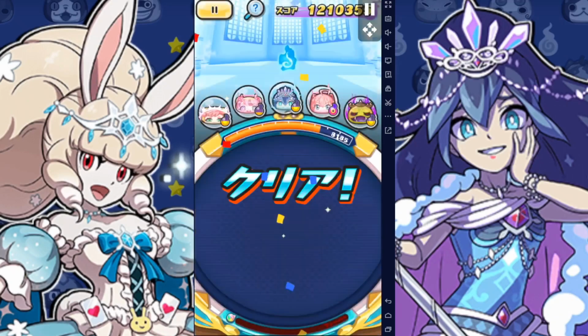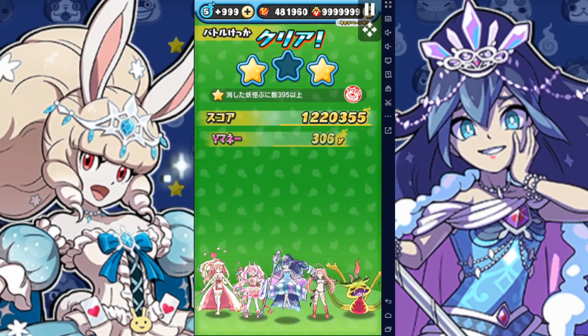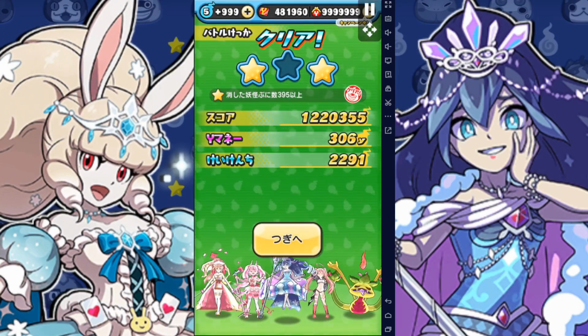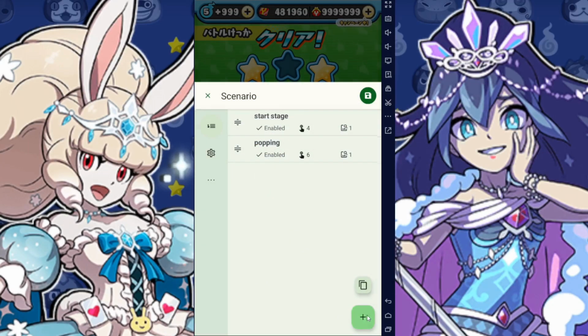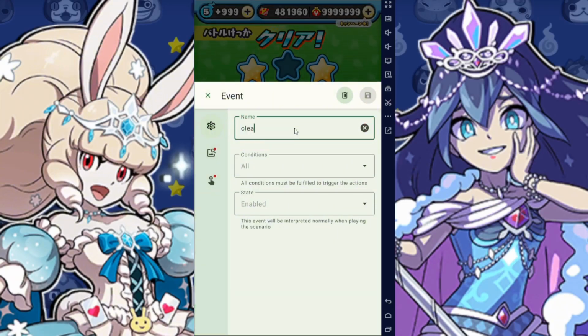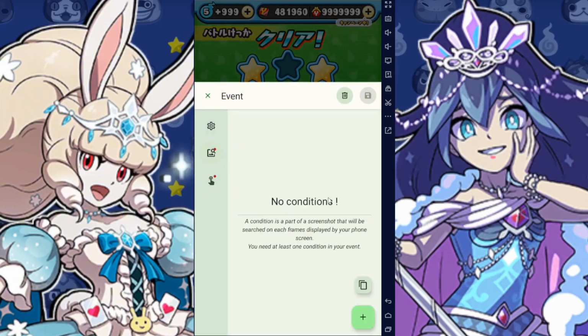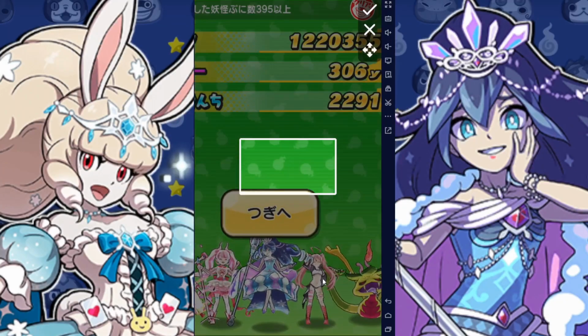I'll go into a little team building guide later in the video because it's very simple. So now we've cleared the stage and we're not going anywhere. So what you're going to want to do is go here and then click clear. Then go here, look for this position right here.